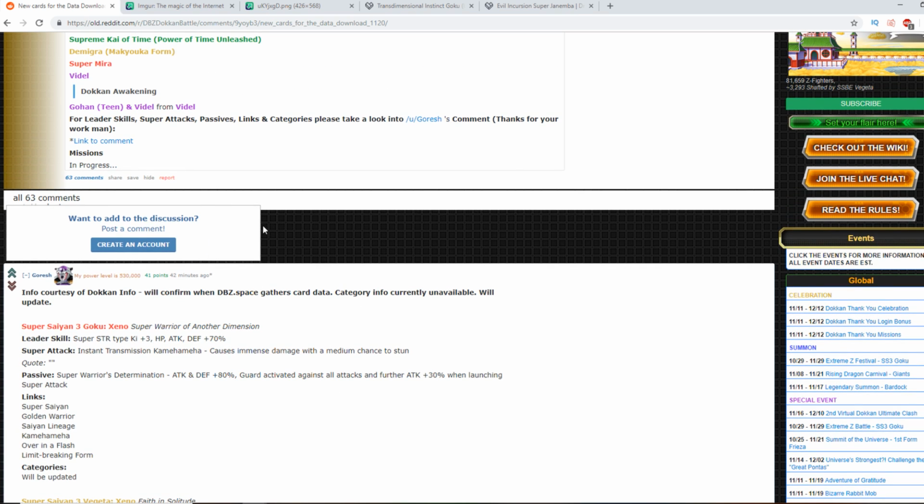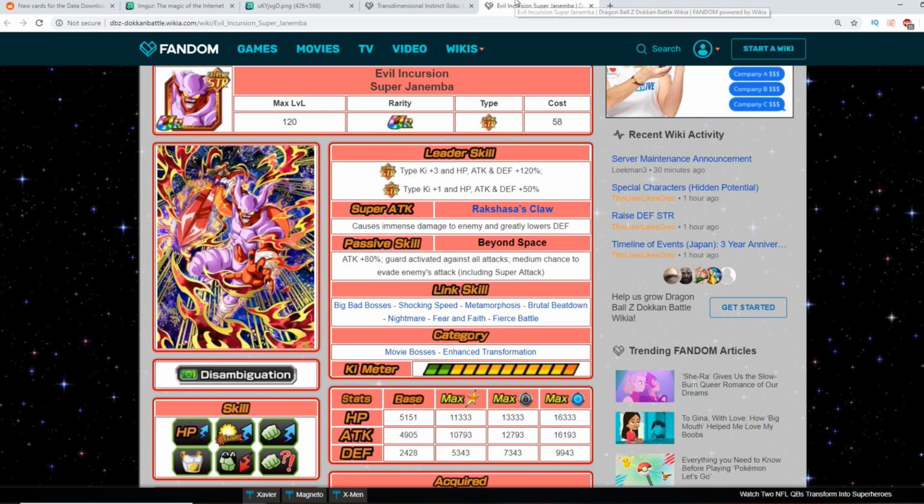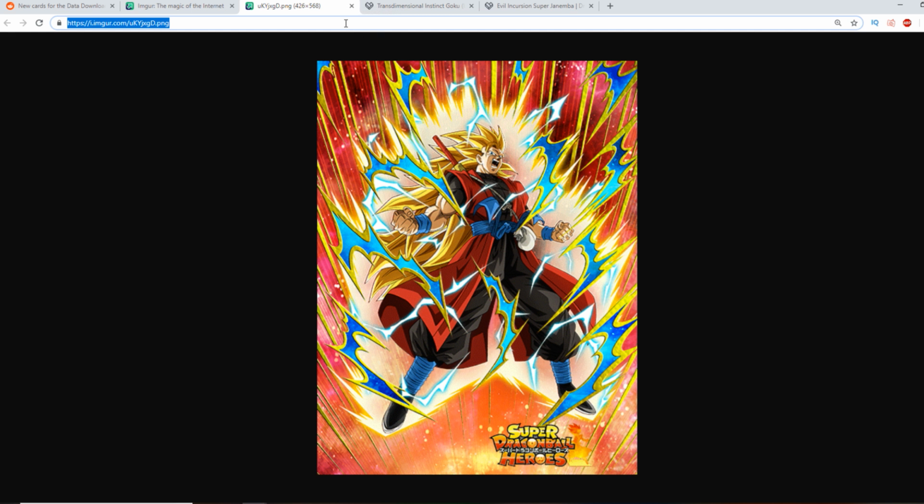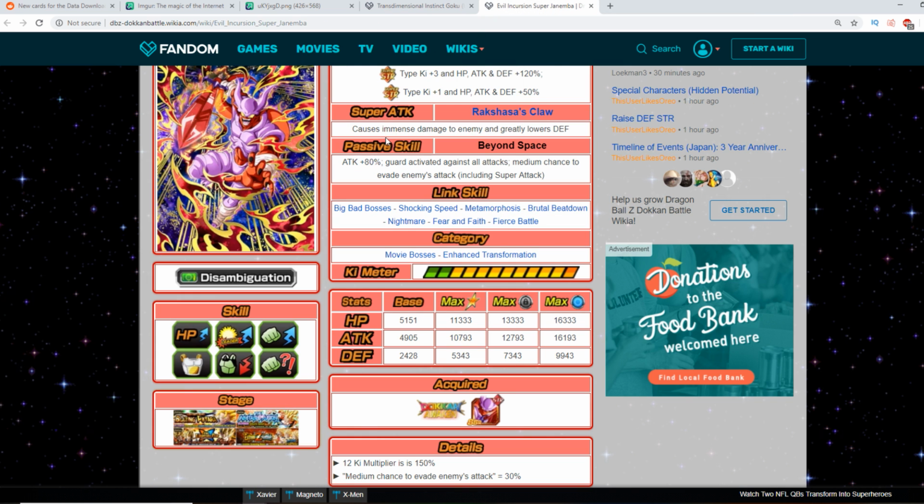That being said, let me go ahead and show you guys a very good example of the guard activated against all attacks, because there are a handful of units in the game with it, but none has that passive pretty much better than Janemba. That's his gimmick. The same way Super Gogeta is effective against all types, this guy came into the game, the Ent one, with the guard against all types mechanic. So there's that, right? So that's what he is really good at.